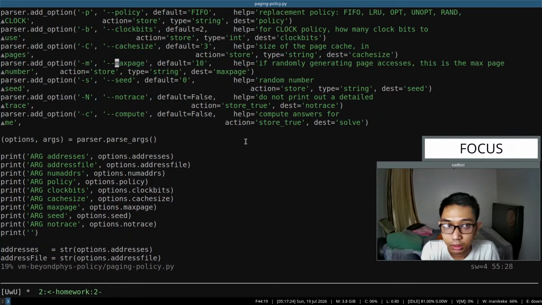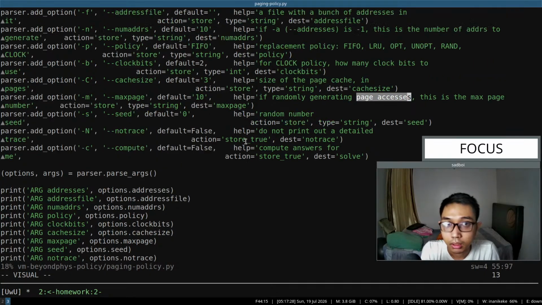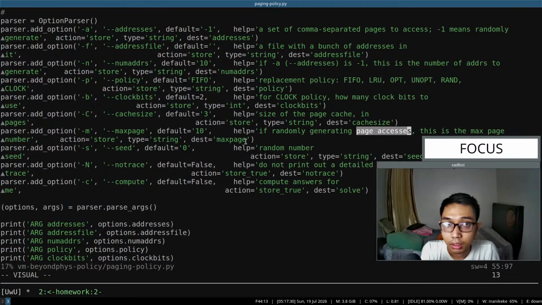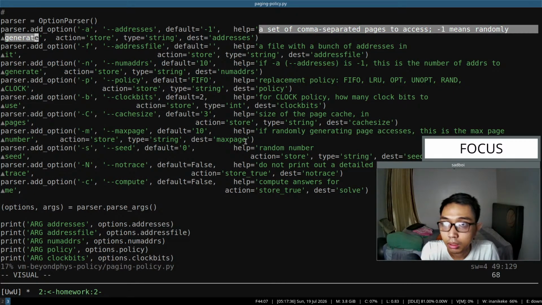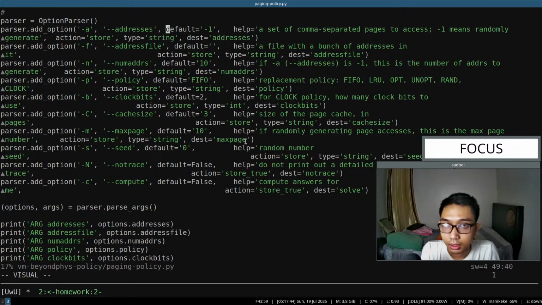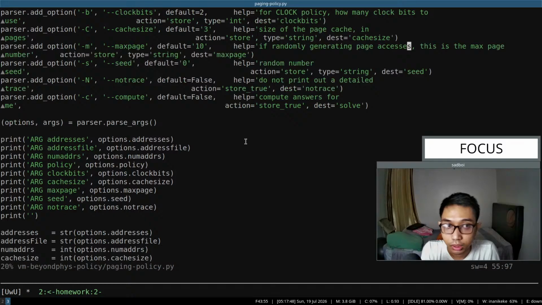Which one is that? Oh, is that when the flag addresses is set to -1? Maybe it is the default value. Okay, maybe.